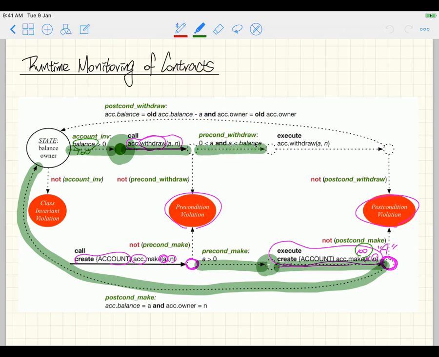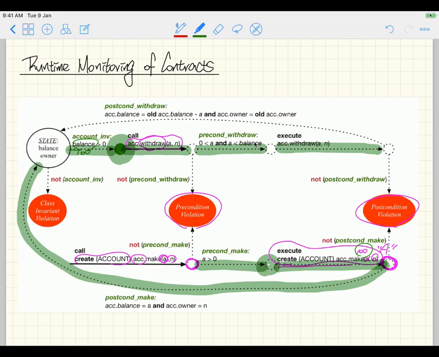Okay, after the precondition, we're going to execute the body of the method over here. So now, what's going to be checked at the end of the method? We're going to check to see if the postcondition is satisfied, and also if the invariant for the class is also maintained, right? So these are the two things we want to check.